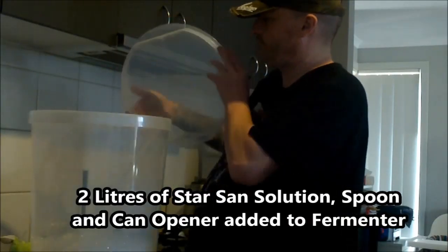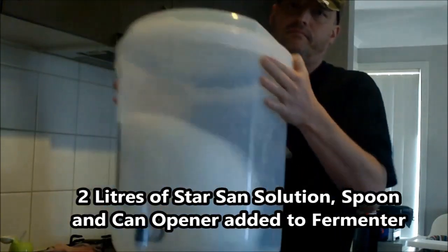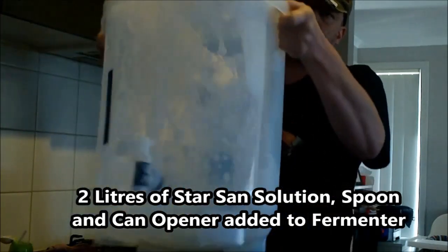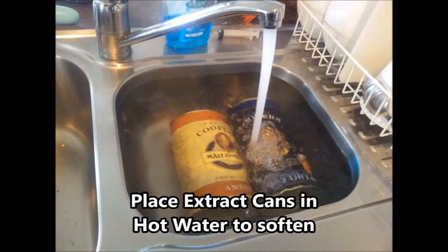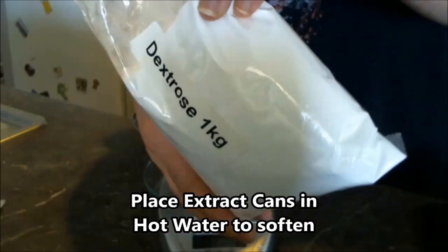We'll start by putting a couple of litres of no rinse sanitiser into the fermenter with the can opener and the spoon. Give it a good shake and just let it sit there for a while. Shake it every now and then until you're ready to use it. Then we put the extract cans in the sink or any other container with some hot water. It just helps them pour easier when it comes to putting them in the fermenter.